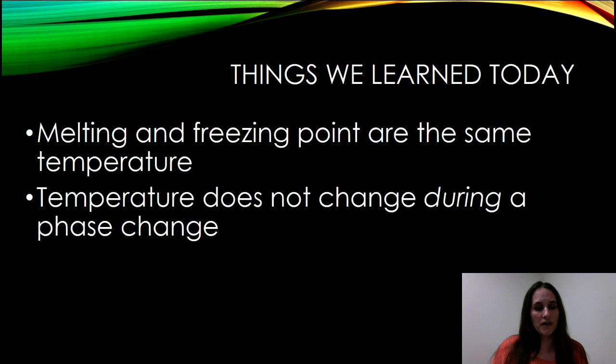Another thing I hope you noticed, the temperature does not change during a phase change. I think if we asked the average person on the street to graph what they think the lab quests would do when we looked at freezing point, we'd see some type of very linear line, it gets colder, and then somewhere along the way it freezes. But that's definitely not what we saw in the lab. And we don't do it for boiling, but we would see the same thing. There's actually a flat line that occurs during the actual phase change.